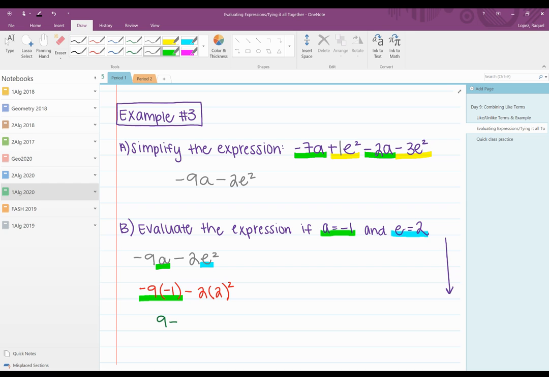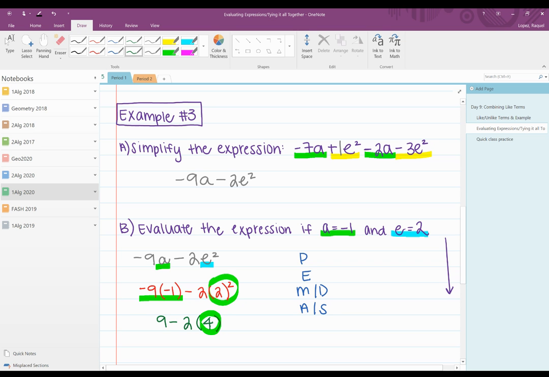And then the first thing in order of operations, remember, order of operations is PEMDAS. So P, E, and then M and D, and then A and S. Parentheses come first, followed by our exponent. So that means we want to take care of 2 squared first. 2 squared is 2 times 2, which is 4. So that's negative 2 times 4. And I'm going to circle this because that 4 came from squaring the 2.